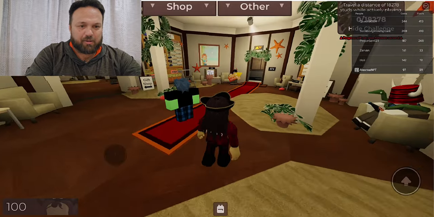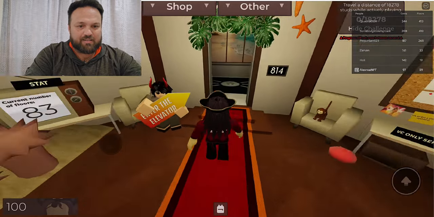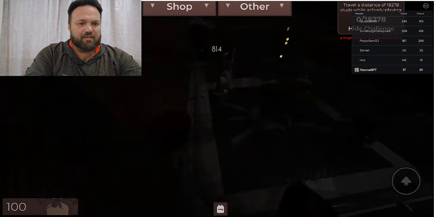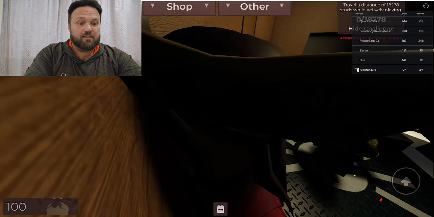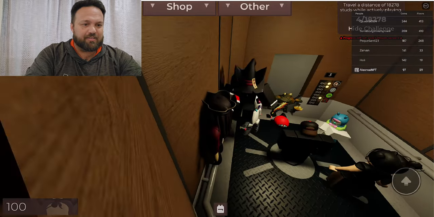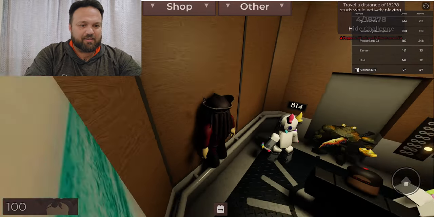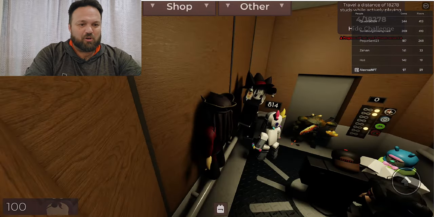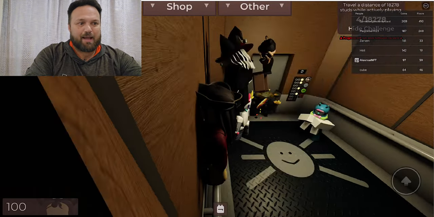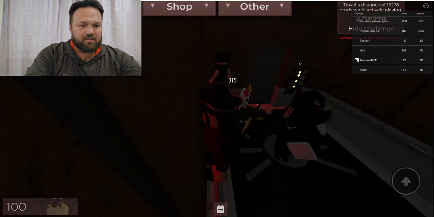Okay, let's run. Hurry up. Let's get in the elevator. Guys, we're in the elevator. What just happened? The lights are off. What's going on here, guys? Bro, I have no idea where I'm at or what's happening. What is happening? Oh my gosh.